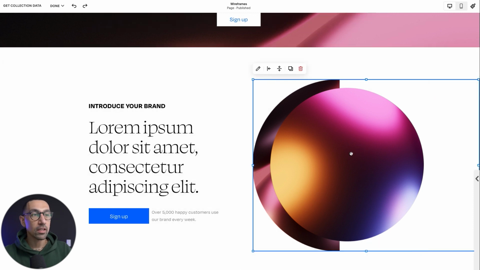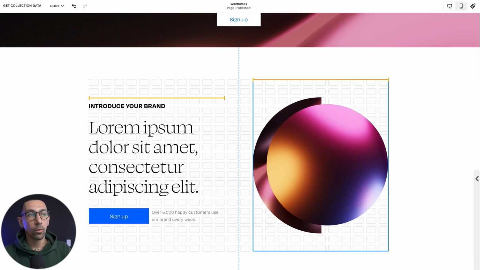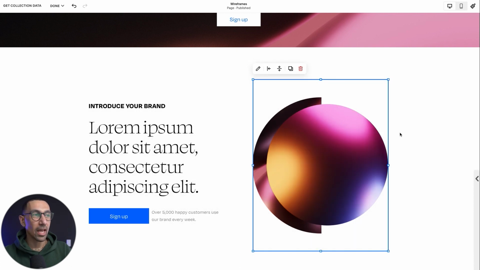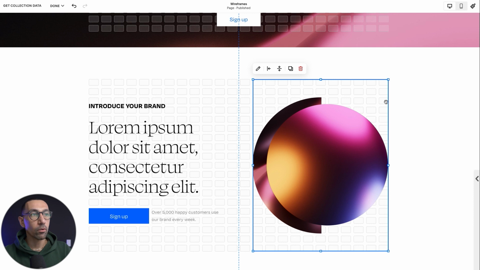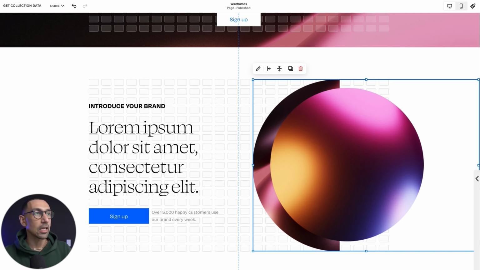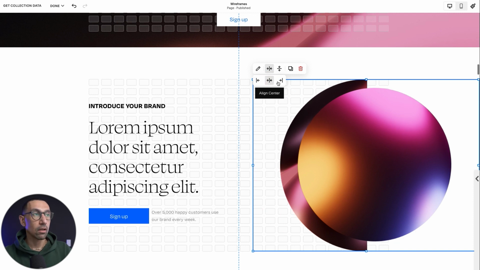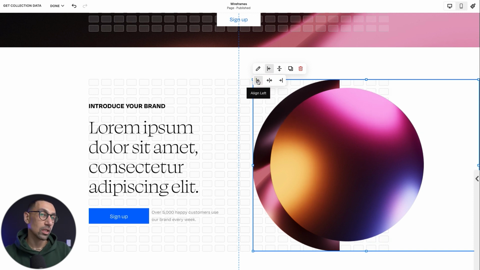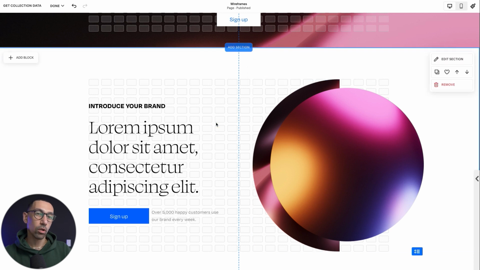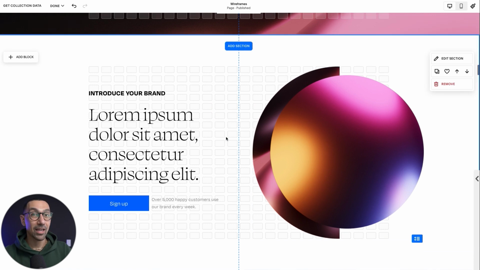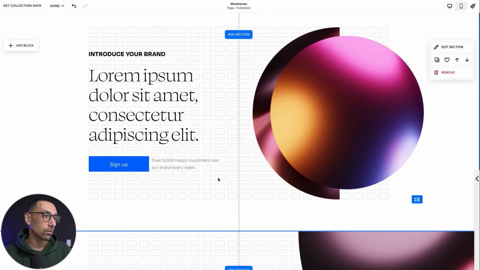You can see here, this image, it doesn't necessarily have to, but I have it going all the way out to the end of the grid. If you've never done this before, wherever the grid ends, it either ends there, or if I hit control, it goes all the way to the end. So you can see here, the only thing I did just to make it really look good on all devices is instead of keeping it center, I pushed it to the left. So then it'll hold closer to the content as screen sizes change.